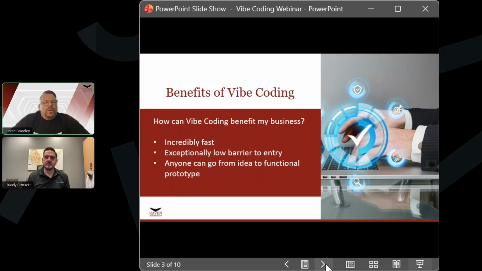So the barrier to entry for this is incredibly low. As I mentioned, as long as you can describe what it is that you're looking to have built, the AI models can read that, understand it, build it, and make enhancements and features that you're not even thinking about in cases. It really helps you get things established. So going from idea to a functional app or prototype is incredibly fast at this point. But of course, with that, like I said, there is some risk. But I'd again say, go ahead.